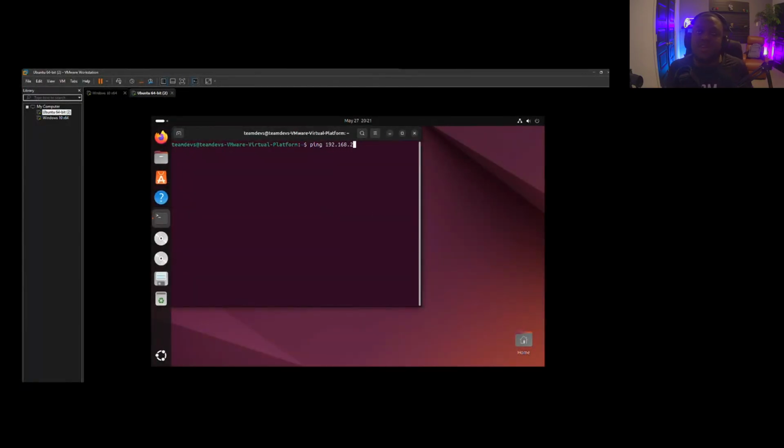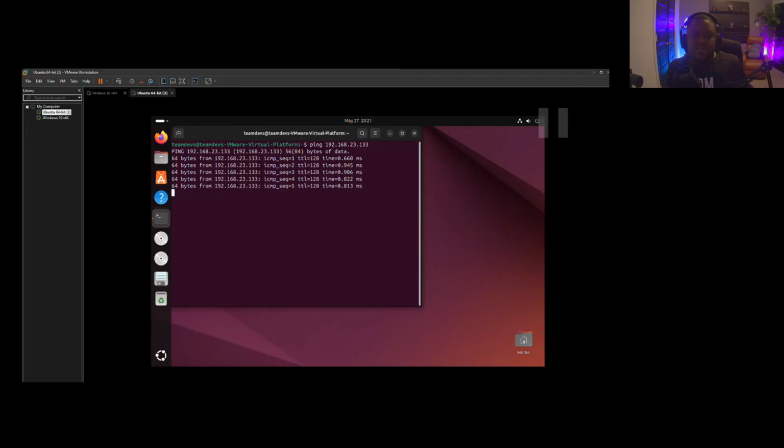So this was the IP address that I was able to enter into Ubuntu, and at first the ping, let me pause real quick. So this was a successful ping from the Ubuntu side of things. At first, I had a really big hiccup, and I realized that my hiccup was corresponding with the Windows firewall problem.